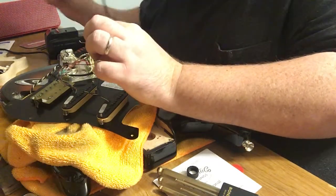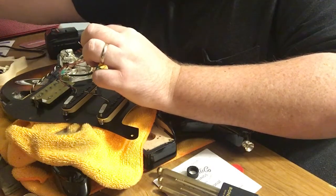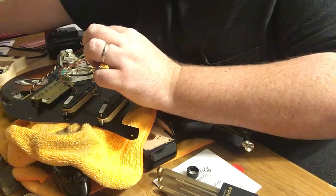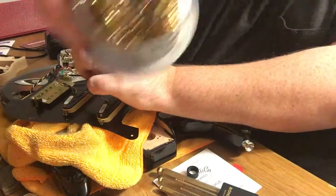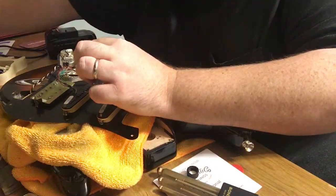Now we need to do something here. We got a brass, it's like brass wool. I'll show it to you. This thing. Also Radio Shack brand.